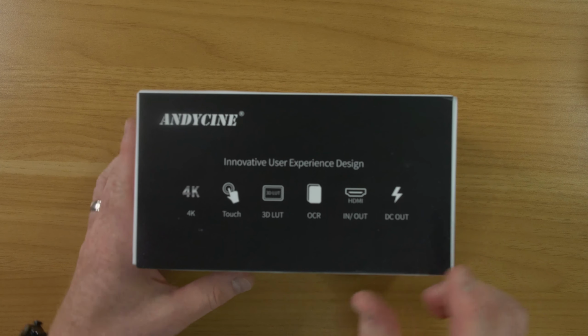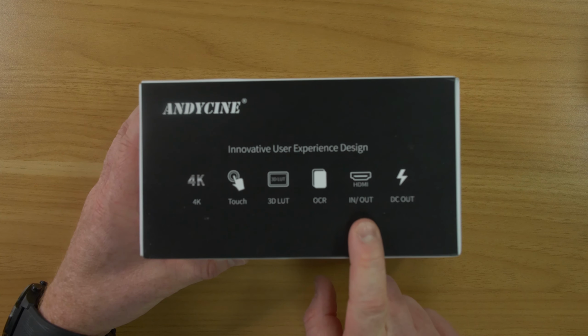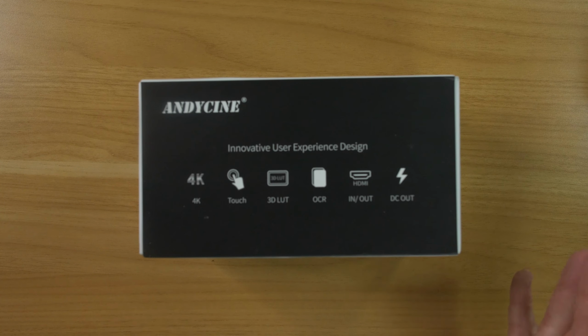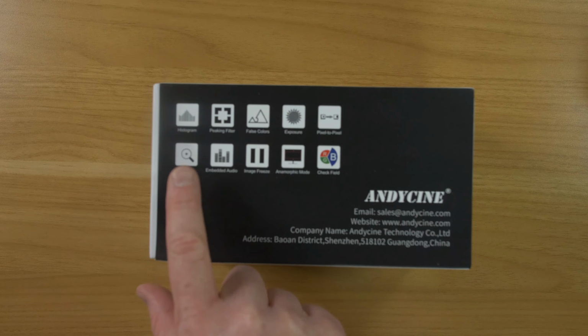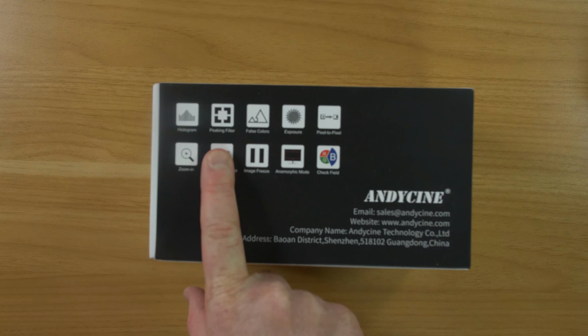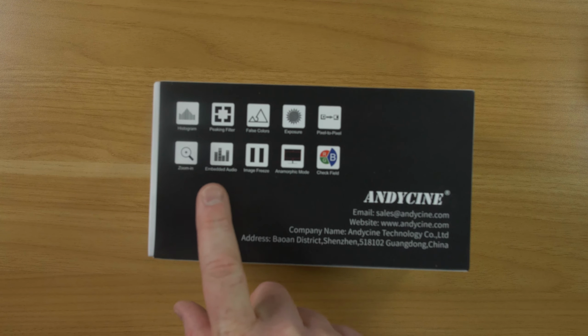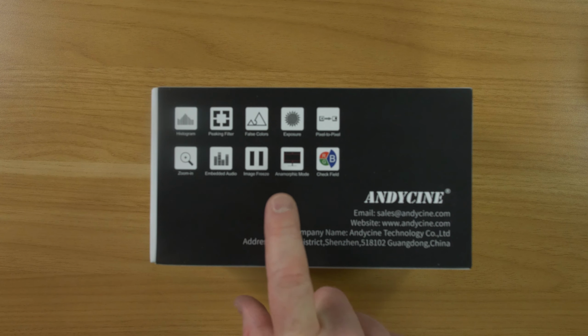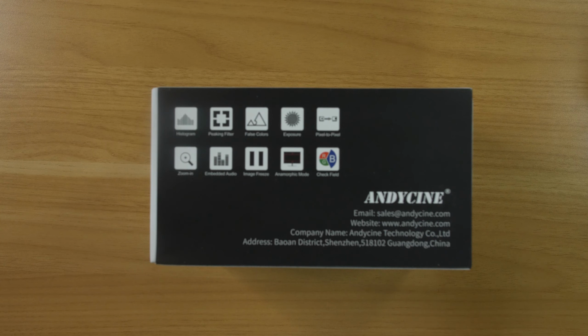So looking at this, it is 4K, it's touch, 3D LUT, OCR, in and out, DC out. I don't understand a lot of these terms, but we'll do our best here today. And then here it does have a histogram, the peaking filter, false colors, exposure, pixel to pixel, zoom in, embedded audio, image freeze, anamorphic mode, as well as check field. So I don't understand all of these terms.